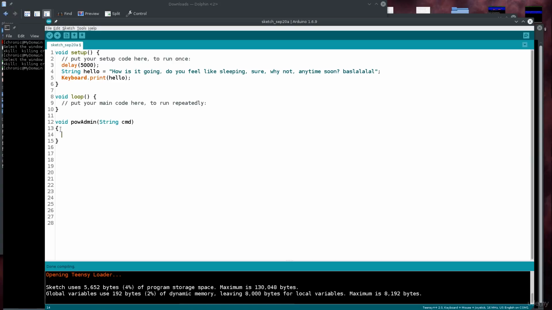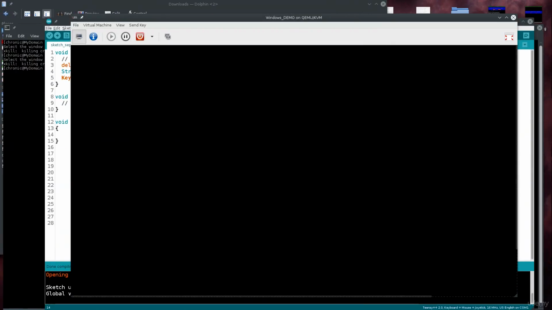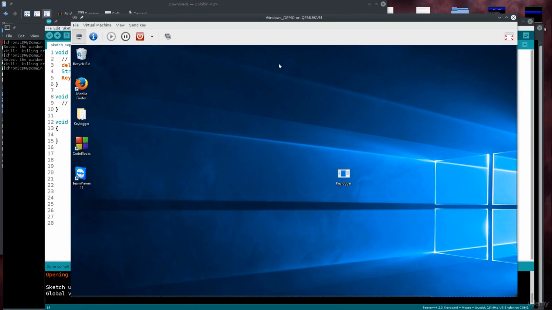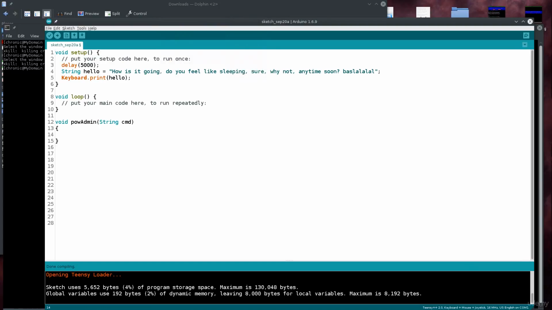The first thing that we need to do is, let's actually open up the Windows VM, and I'm going to put this on desktop number 2, so that I can switch between desktops and you can actually see it.